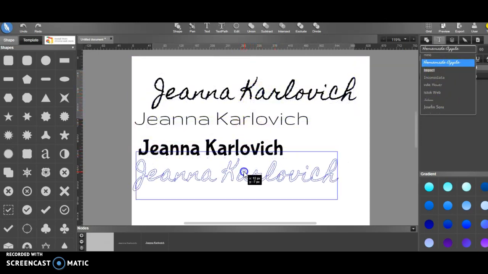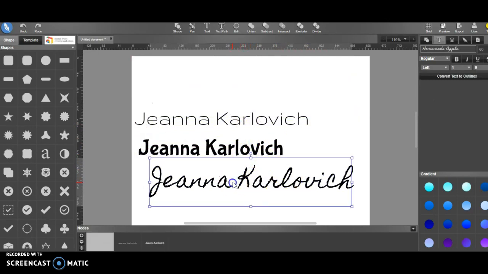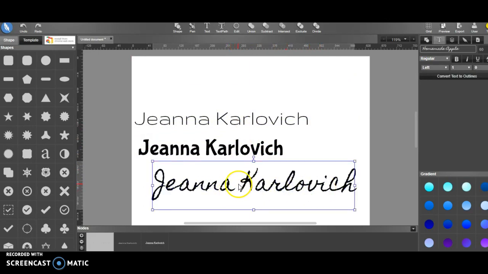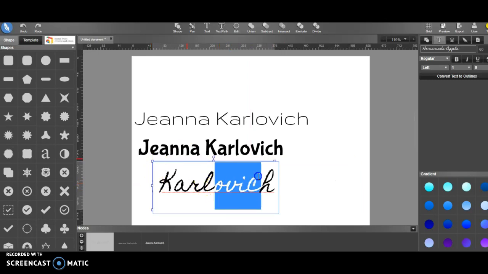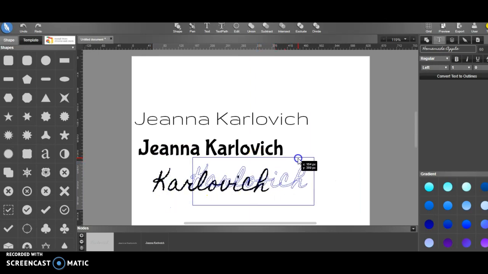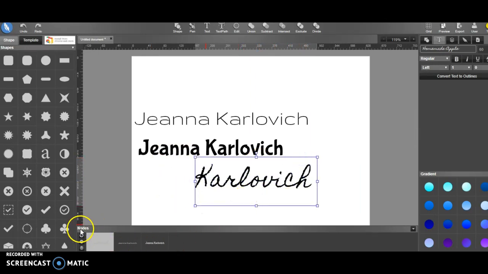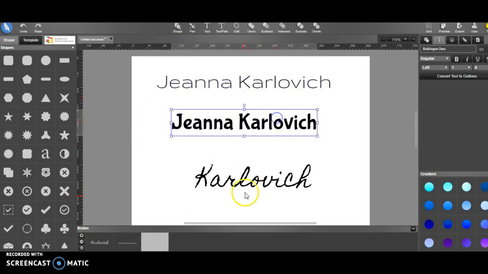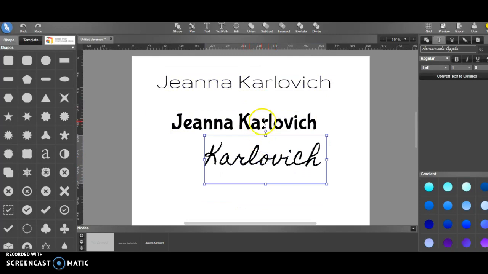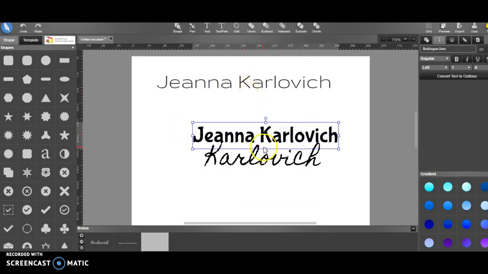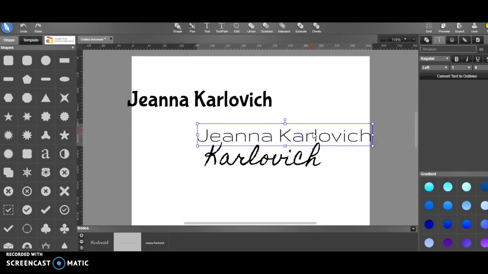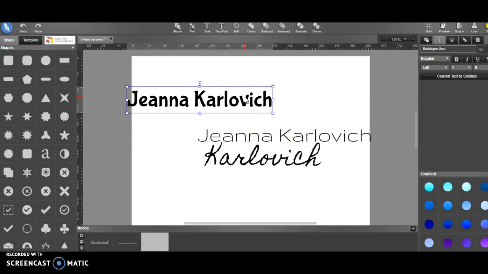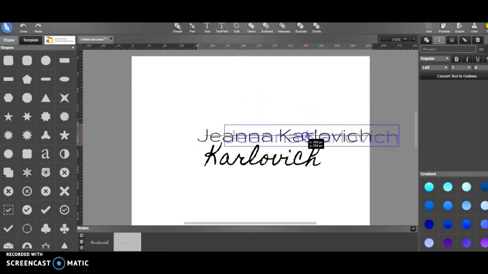Okay, so I can move these around. I want to use my last name bigger, so I'm going to use this font. So I just have to delete my first name. So I have one piece. See down here, there's nodes. There's 1, 2, 3 things I can move around on my canvas. But for right now, I'm going to keep that. And then I can move this to see which one I like more. I think I'm going to put that one on the top. So I'm going to delete this one. And then I'm going to get rid of my last name.